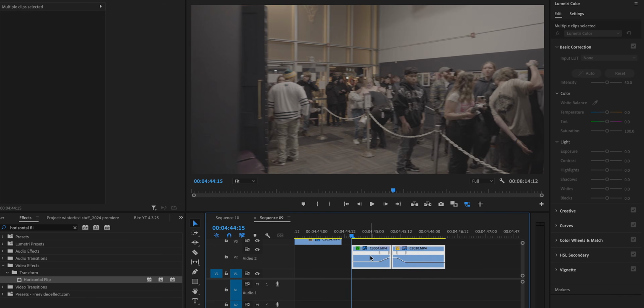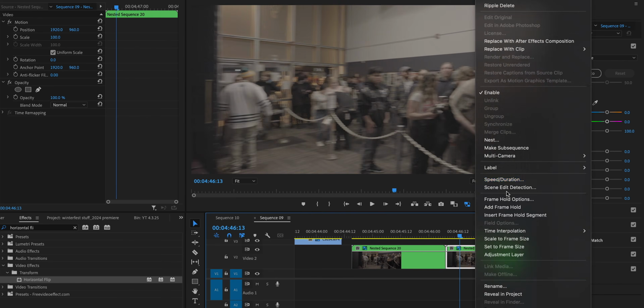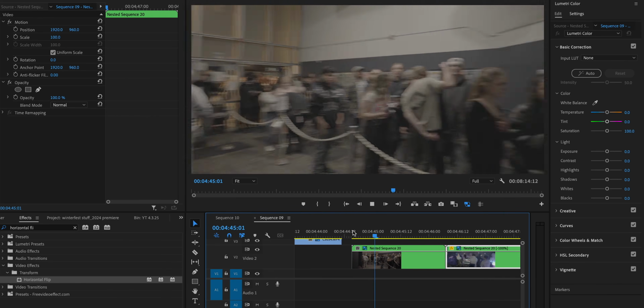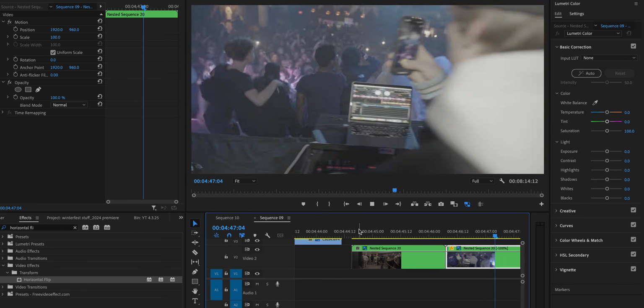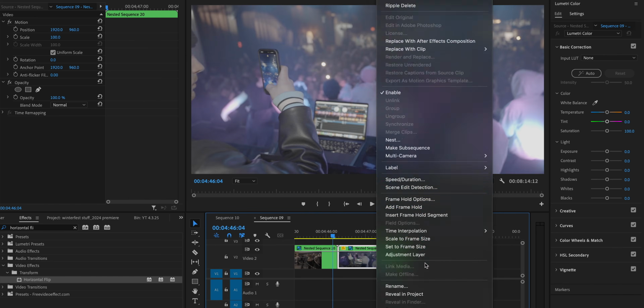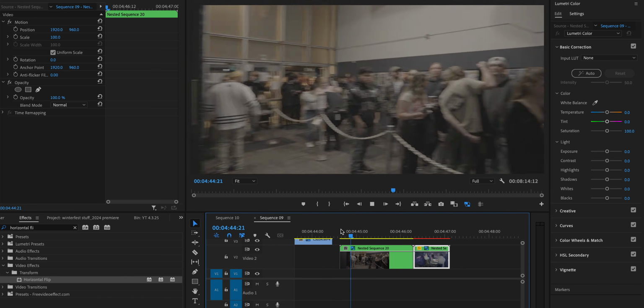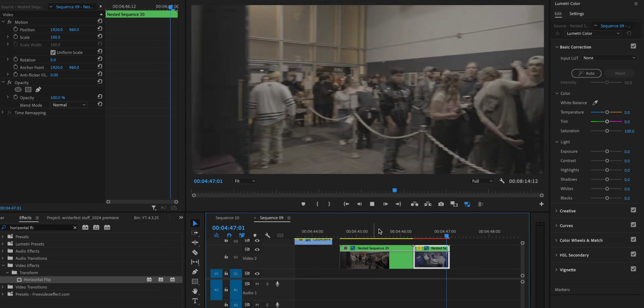I'll show you guys again. If you right click these and then nest them, then duplicate it by pressing Option and then clicking over here. We can right click this, reverse it. Now if we play through it, we've got this forward, and then we've got it backwards. So there's obviously endless possibilities. You can also right click this, go to your speed, make it nice and fast. Now we've got this whole sequence leading up into a reverse sequence that's way faster.